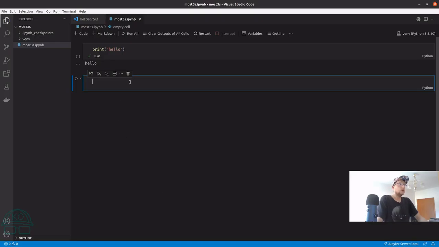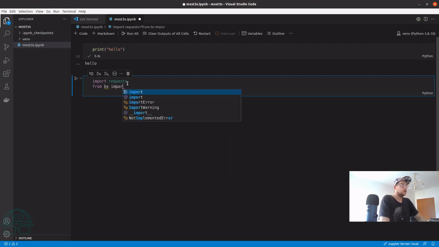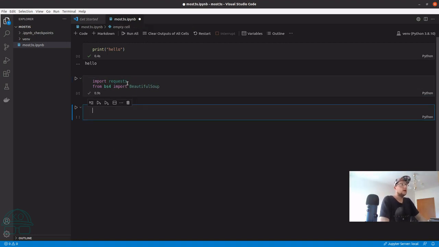So let me go back to our notebook first. For the web scraping, we're going to need two libraries from the ones that we already installed. So it's requests, and also we need Beautiful Soup, and this is how we import it: from bs4 import BeautifulSoup, and we've got what we need right now.